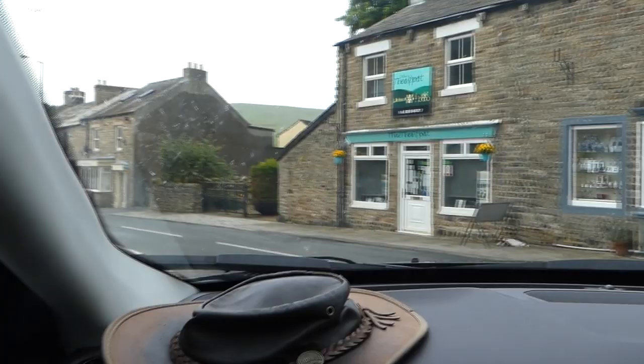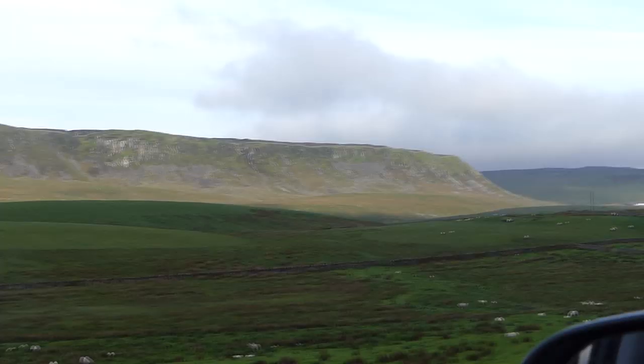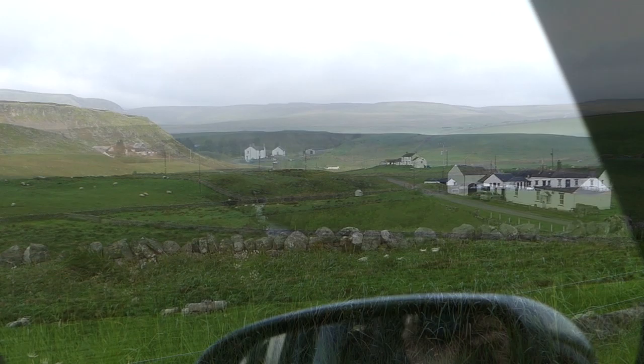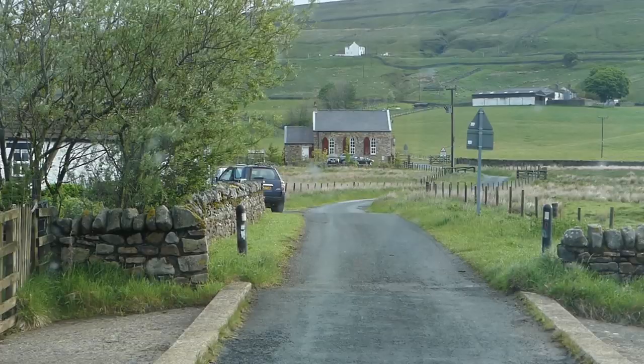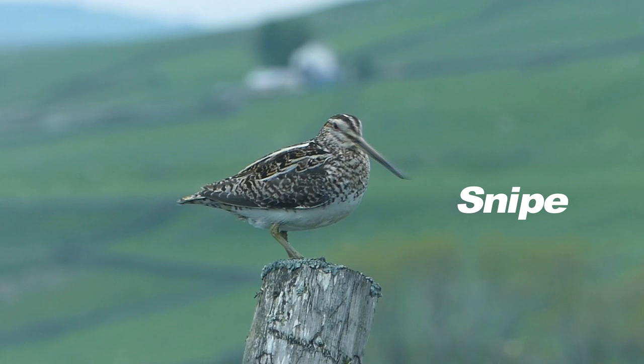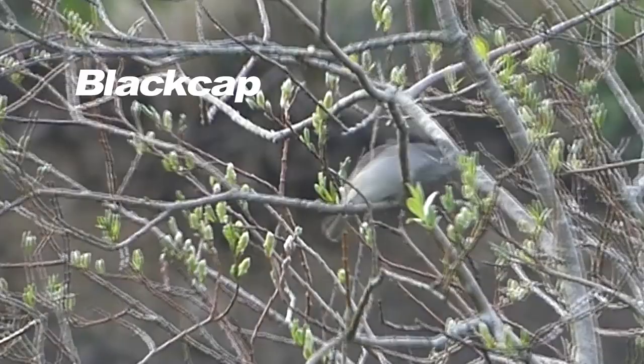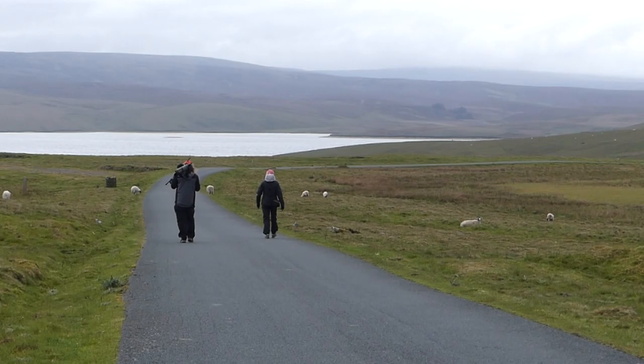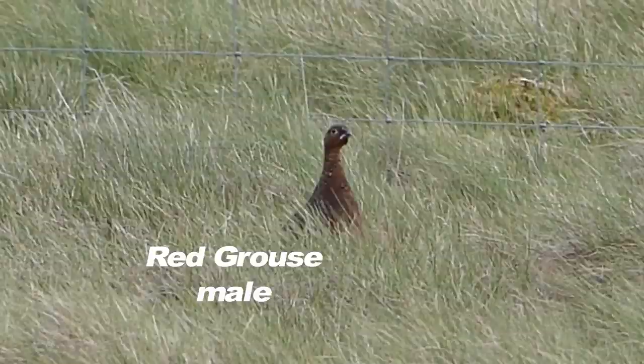Next morning we drive through the lovely little Yorkshire villages, up into the glorious vistas of the Pennines, with their scattered sheep, farmhouses and dry stone dykes. Snipe perched in the open, instead of being accidentally flushed from cover — amazing! Another warbler: male blackcap. These moorland hills are home to both black and red grouse. Red grouse is endemic to Britain, an extremely fast flyer and adept at a last-minute swerve.